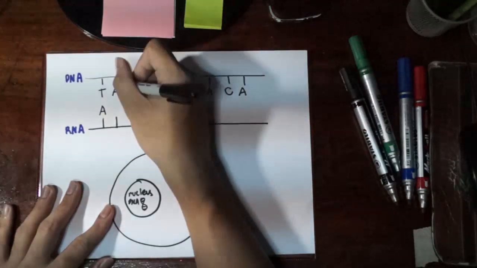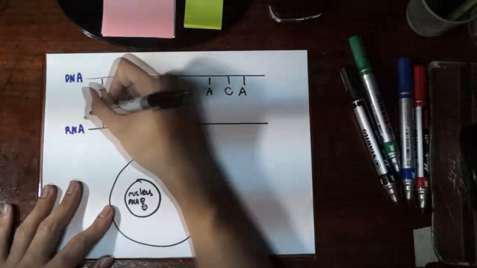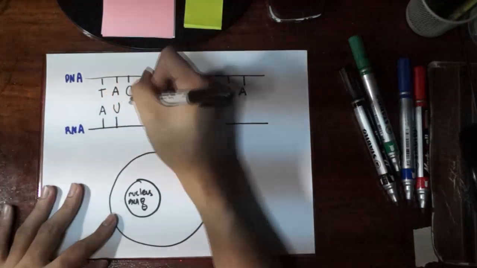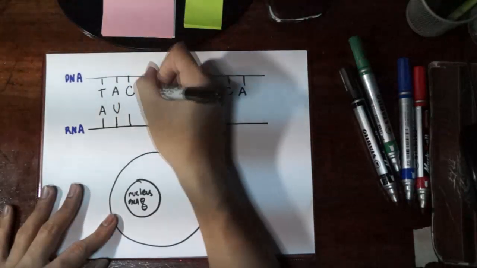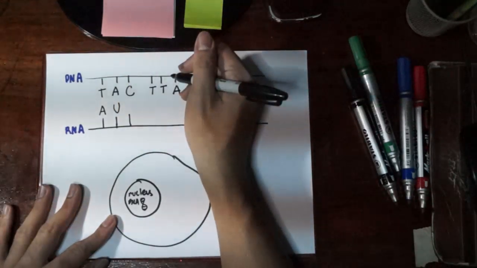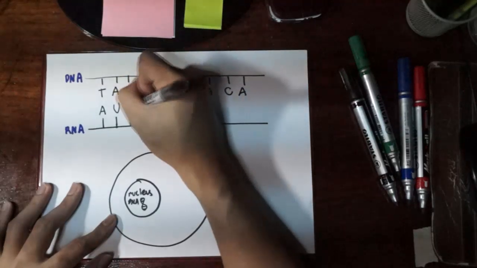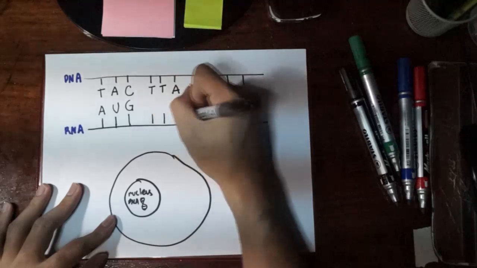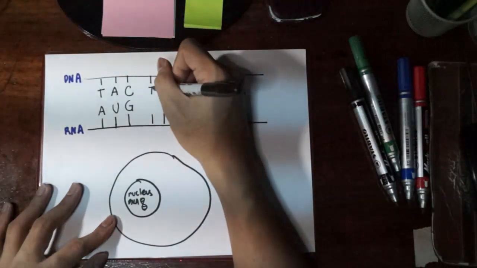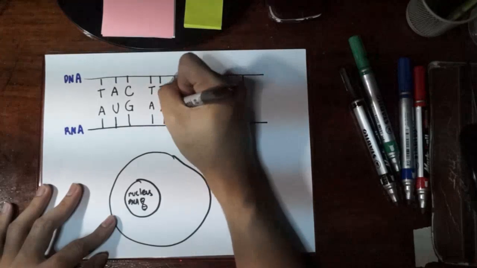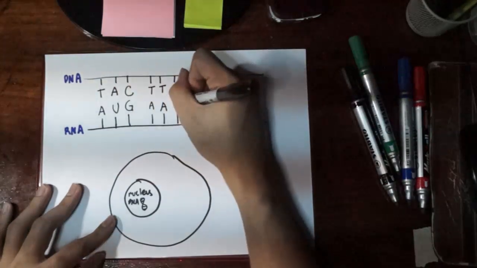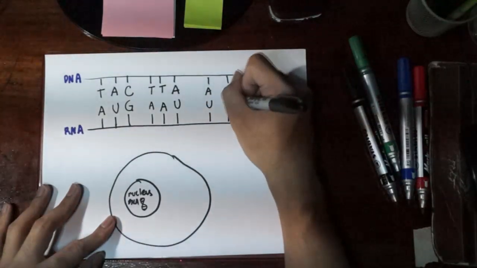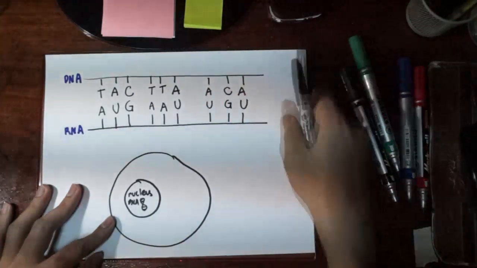Now, for A, it will become T, but that's for DNA. Remember, for RNA, the T becomes U - the thymine becomes uracil. And then, there is no conflict here, cytosine is always going to pair with guanine. So cytosine here becomes guanine if it becomes RNA. And then we just follow the same particular pattern here: T, A, A, then A would become T, but again that becomes U because now we have RNA, then A, we have U, we have G, we have U.